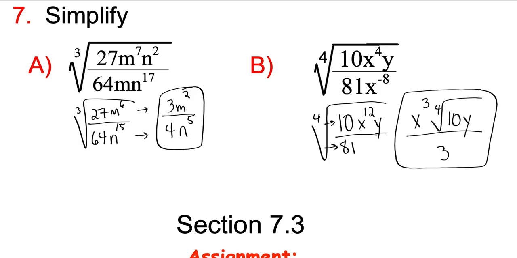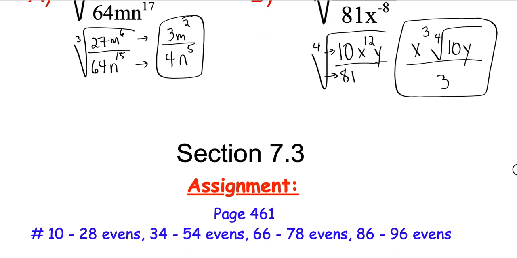All right. So that concludes the lesson. We now know how to simplify perfect radicals with exponents. We can change them to a fractional exponent, and we can simplify them by grouping them using the quotient rule and product rule. Okay? So if you have any other questions, let me know.